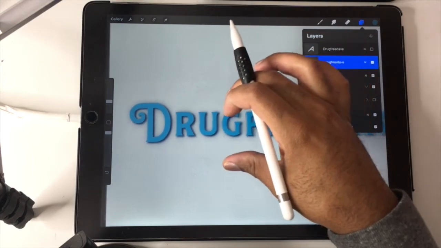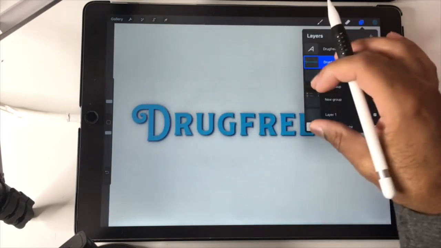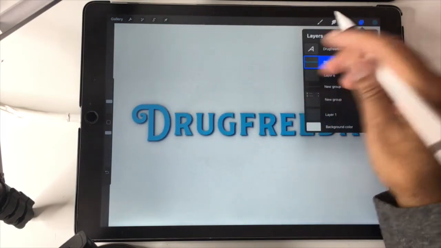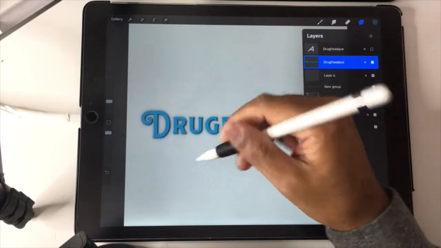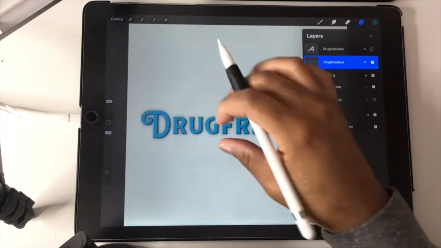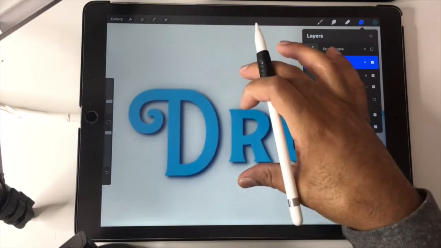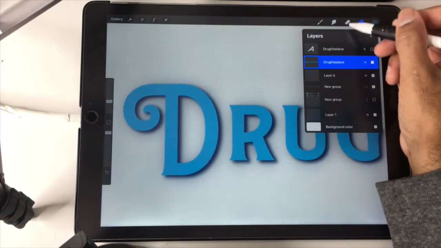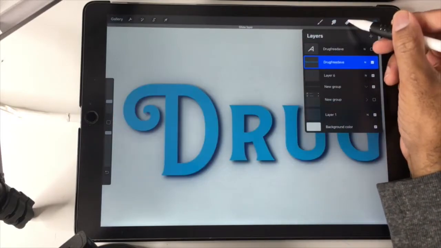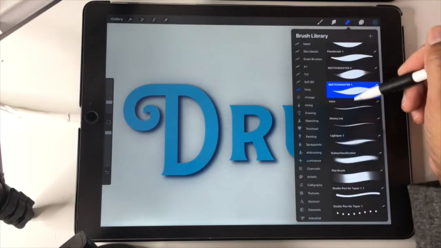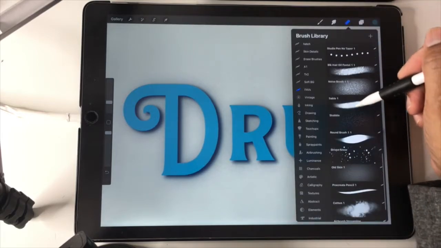So make sure that you have your set type the way that you want it, because then you won't be able to make it smaller and make it bigger without it losing quality. So another thing you can do is, now we're all on one layer, I'm going to go to my erase. And I'm going to choose like sable.